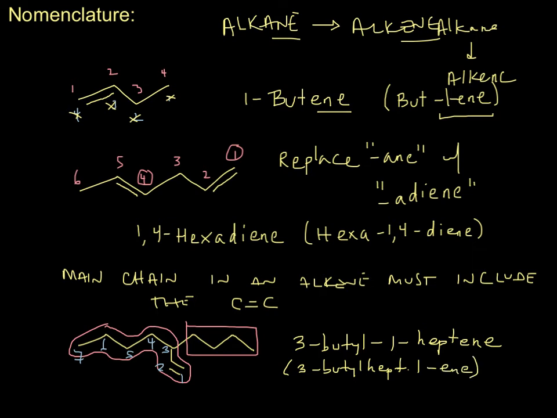So let's move on to some more examples. With a ring, remember with a ring you can start numbering anywhere you want to. But the highest priority has to go to the alkene, so we want to minimize the numbers on the alkene. So we would go 1, 2, 3 around that ring, because since this is the highest priority functional group, you want to minimize the number on the alkene before you minimize anything else. So we don't worry about really the location of the methyl group first. We worry about the location of the alkene.